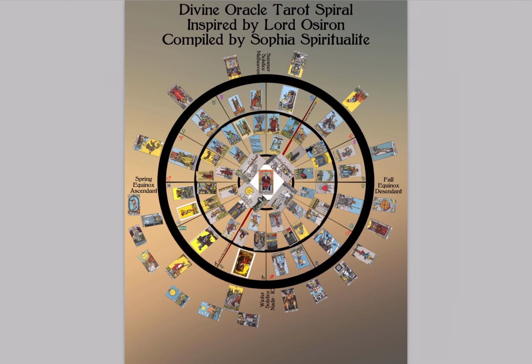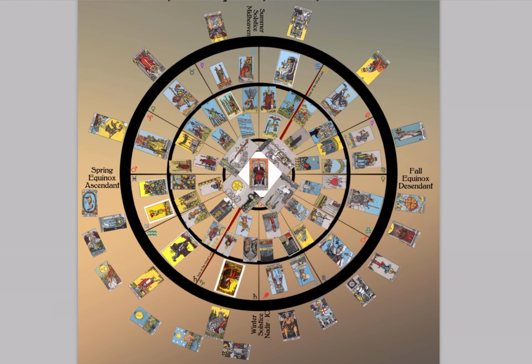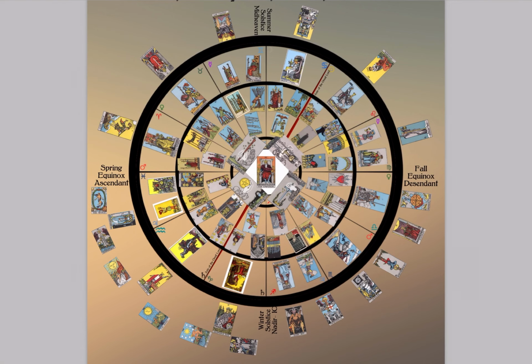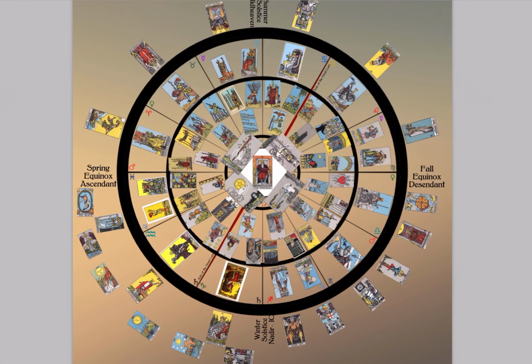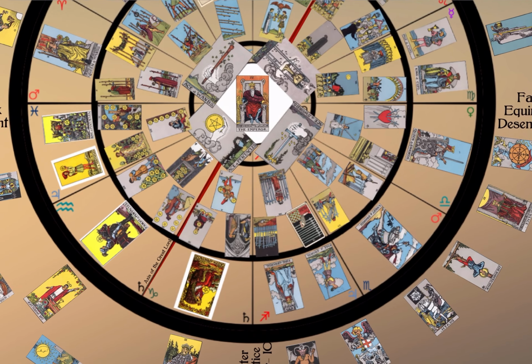All right, here's our tarot spiral. I'm just going to zoom in. If you want a copy of this, just send me an email and I'll send it to you. I don't have posters or anything printed out yet. I'm trying to get this done a little bit neater, but anyway, you can get the idea. So we're talking about Ten of Swords energy.